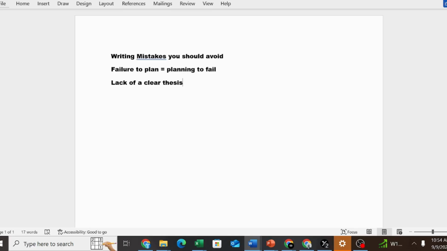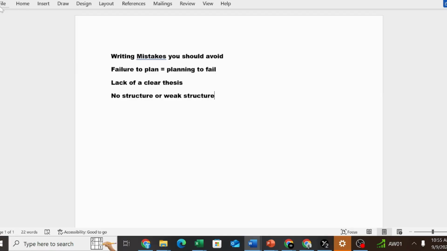Mistake number three is having weak or no structure. When you're writing an essay, remember, you're not writing for the general public, people who maybe don't have an idea of what an essay should look like. The first audience you are writing to, the target person, is your professor or your lecturer. These people have been exposed to essays and they know, and they even go ahead and teach the structure.